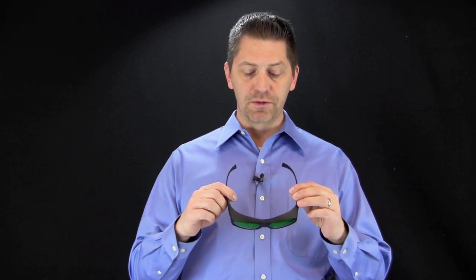That's why we designed the Chi-Safe laser safety glasses. These are really great because they're specially coated with two different coatings that will block both frequencies or both wavelengths of laser light. They'll block the red and they'll block the blue in one set of glasses, and they're really good looking. Okay, maybe they're not really good looking, but you and your patients will appreciate the fact that you're being careful about their safety when you're using lasers around them.